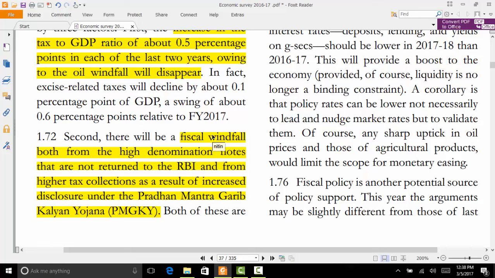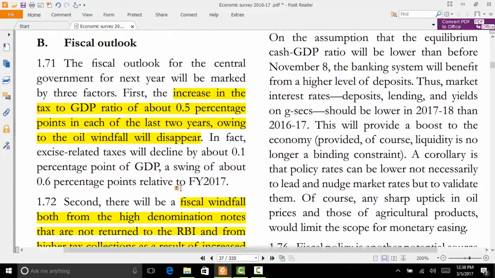So what happened? It is RBI's profit, right? Means profit for the government, because RBI issues them on behalf of the government. So that is a windfall, that is a fiscal windfall. In the same way, a lot of people have deposited money under the income declaration scheme. So more tax revenue for the government. That is a simple point to understand.